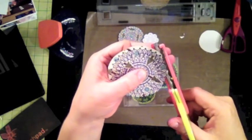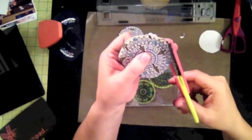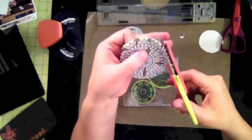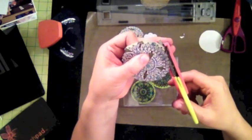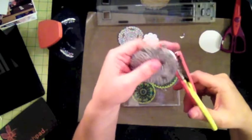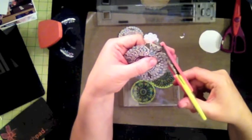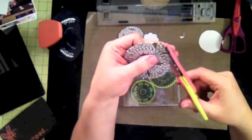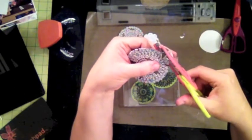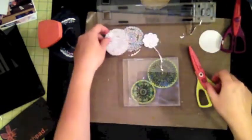And see how I match my scallop to the scallop on my stamp image, and then I stamp down. I feel like it's a lot quicker doing it this way than trying to cut it with my scissors. And you don't have to be perfect. You really just need to give it a nice shape on the edges so it looks like it's a doily. And see, there you have it. So that was a lot quicker than if I would have gotten my scissors.